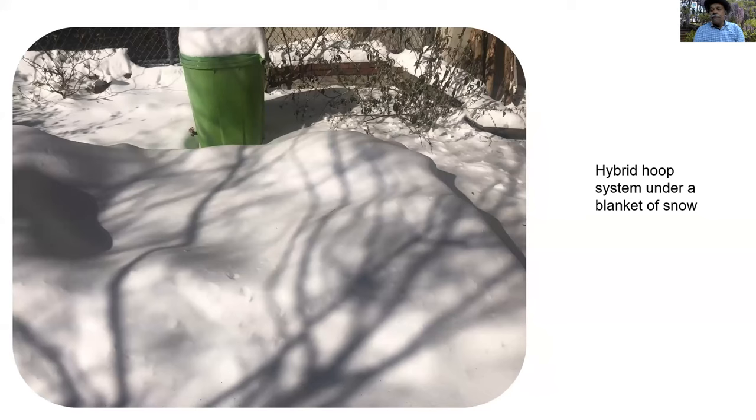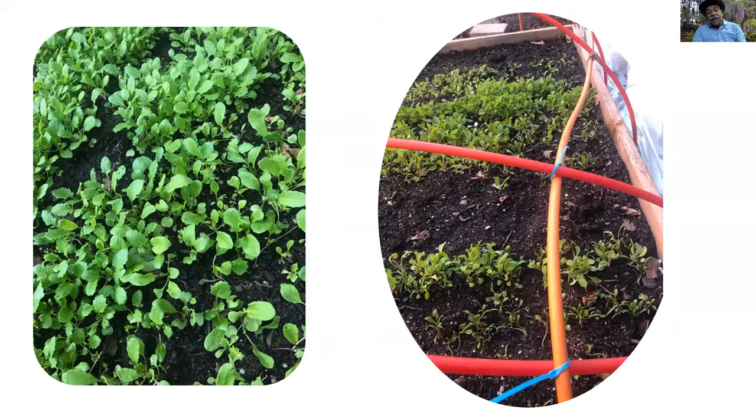It's not a completely rigid system. So what happens is it is strong because it gives way. It is the principle of yielding before the force instead of just collapsing because it's made of rigid materials. So this is the snow. And this is the day I took off the top and looked at my plants, and that's a mesclun mix.